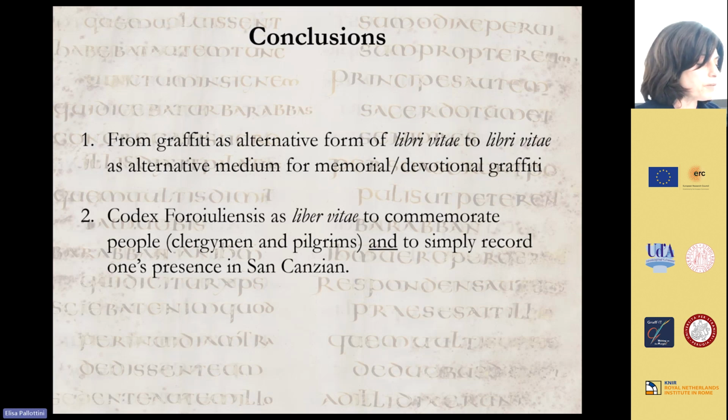In this sense, different from the several well-known sacramentaries used as irregular Libri Vitae in normal religious institutions, the Cividale Gospel Book was kept in a famous pilgrimage destination and presumably shown more often to the pilgrims than used for the liturgy. The presence of isolated names written by unskilled hands, not found anywhere else in the manuscript, suggests both an autography and a slightly different function for at least some of them, not necessarily a recording in exchange for prayers, but simply a memorial record of the presence of some people in a sacred place, not scratched on the walls, but written on the pages of a book.